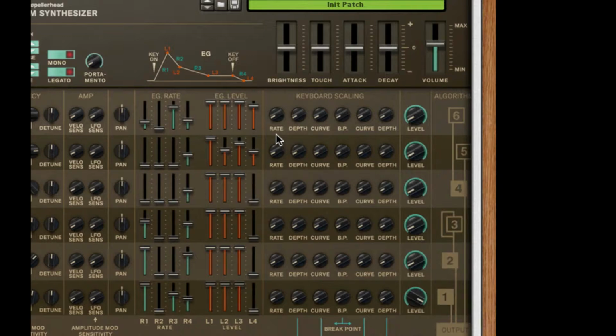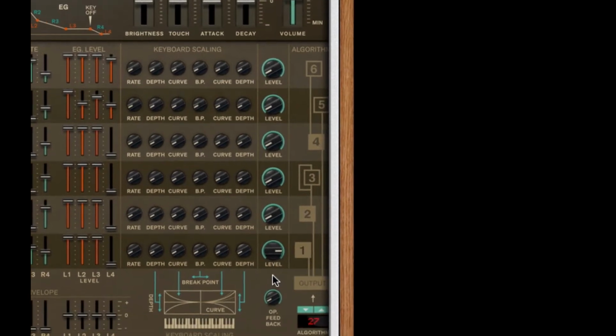So now for the levels. For level 1, I'm going to take that back to 86. Level 2, I want this to be at, let's see, what is number 2 at? 84. I want to make sure you guys have the right levels, because when you start messing with FM synth, it can be kind of a pain.